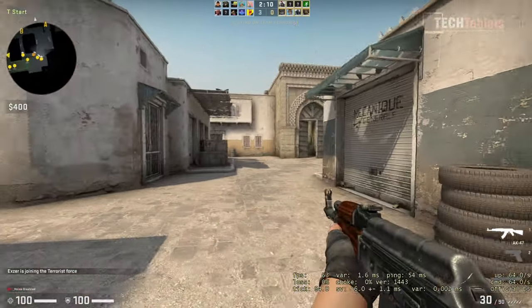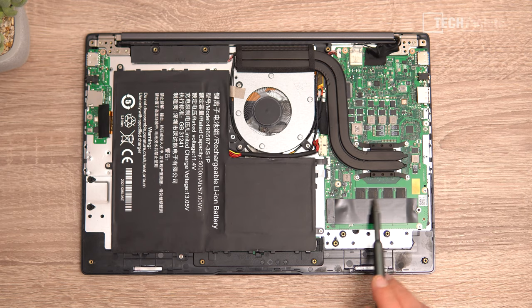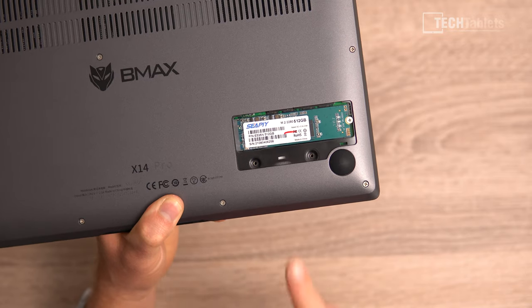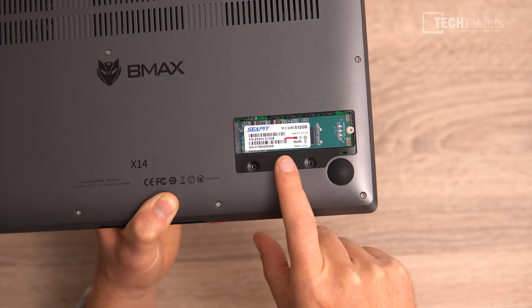Though it is a dated chip, we've got eight gigabytes of RAM which unfortunately you cannot upgrade at all — it's soldered onto the motherboard. Wi-Fi AC is also not upgradable. It does have a 512 gigabyte SATA 3 SSD which you can easily upgrade, as there is a hatch on the bottom — remove two screws and simply swap it out. It is running Windows 10 Pro.